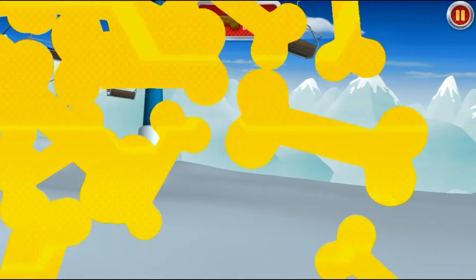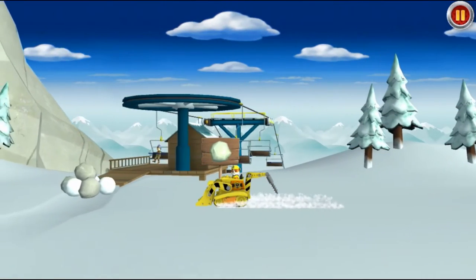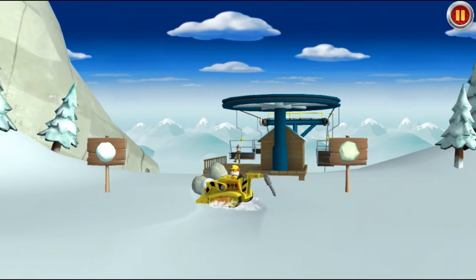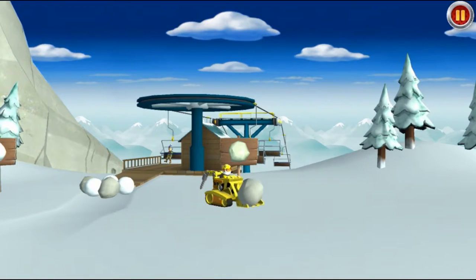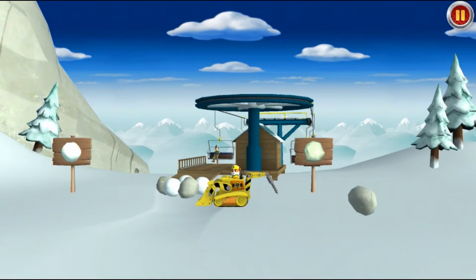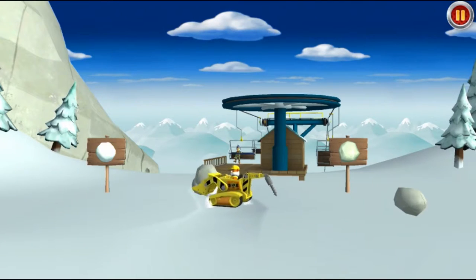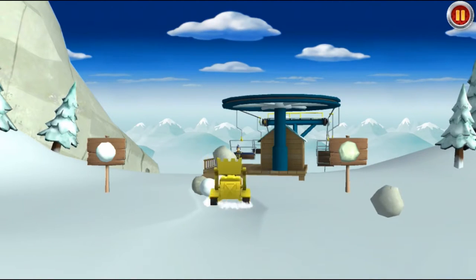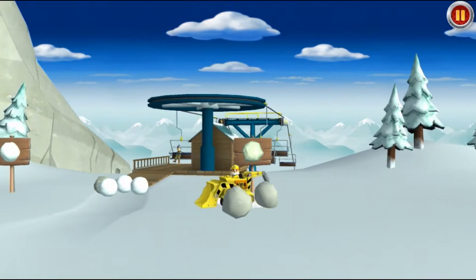Jake, we're coming. Look at all the snowballs and rocks blocking the ski lift. No problem. I can use my dozer to clear the way by sorting the snowballs and rocks. Tap the pile of snowballs and rocks, then I'll pick one up. Then, tilt your device. Great going! Super sorting! We need to put snowballs on the left and rocks on the right. Tilt your device.